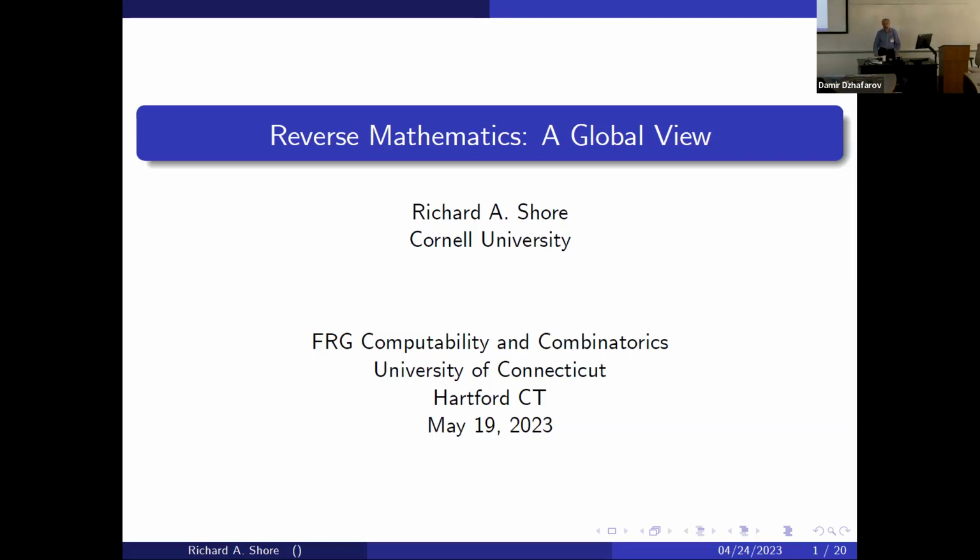Given that the people who might not have known have now been through this long tutorial, I guess I can assume everyone knows what reverse mathematics is. I think the only thing you need to remember about it for this talk is that it's a method of measuring the complexity of mathematical theorems based on the systems of second order arithmetic in which they're provable. And that there's a commonly accepted base theory called RCA naught. What it is is almost irrelevant.